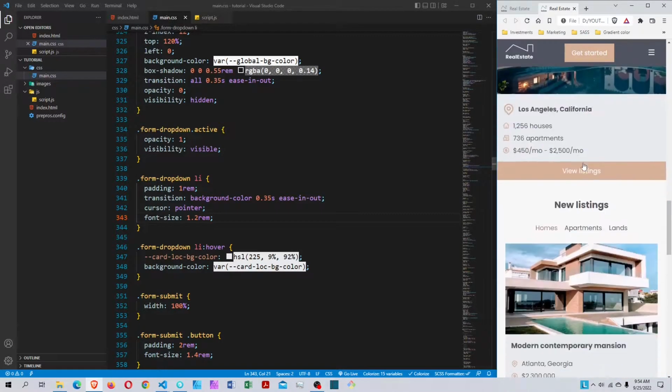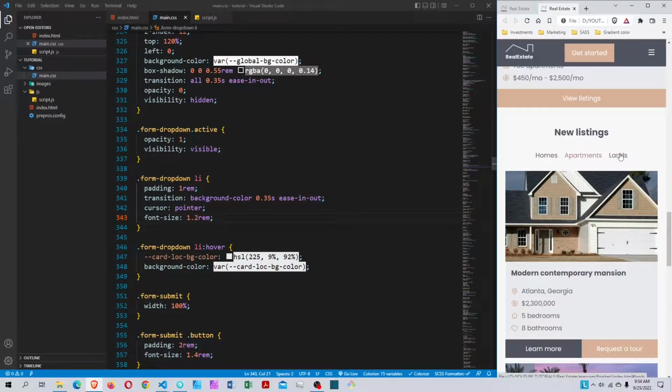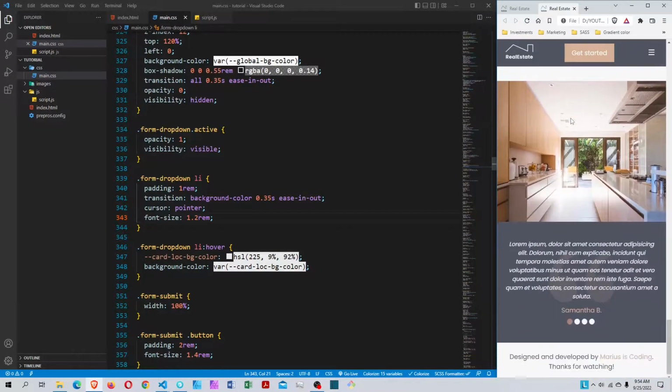And also we will add JavaScript for our tab section right here. So we click, it changes, as you can see. Also we add the last piece, which is the slider right here. You can see it's automatically sliding, as you can see, the second one. And when we click each one of those, it goes to the right location, and autoplay the last one, it will go back to the first one, as you can see. So that'll be what we'll be working on this week. So without further ado, let's get started.